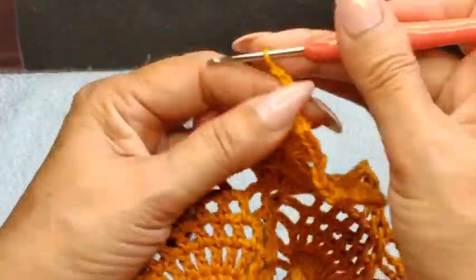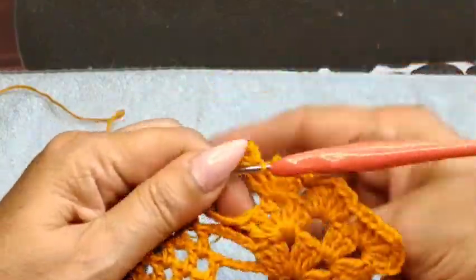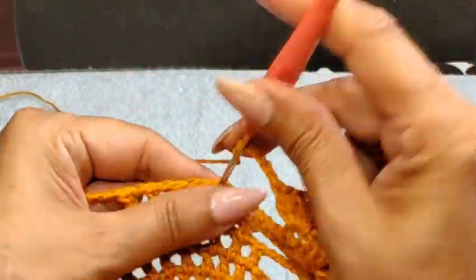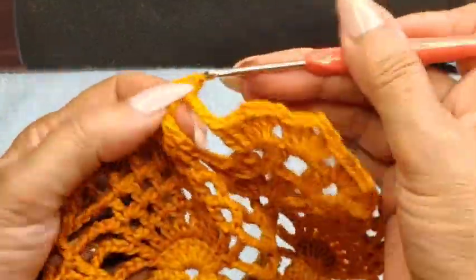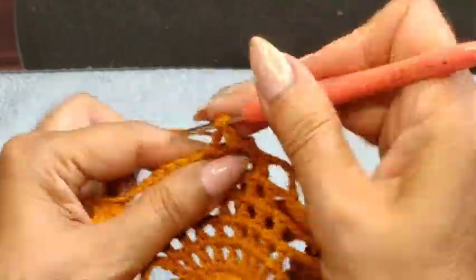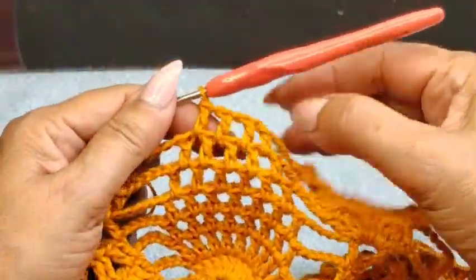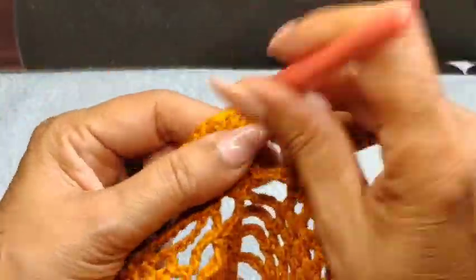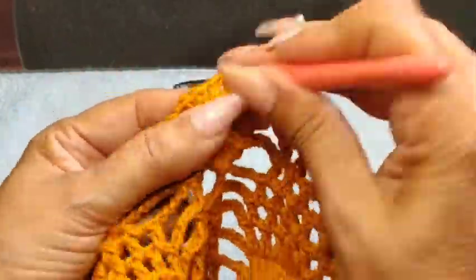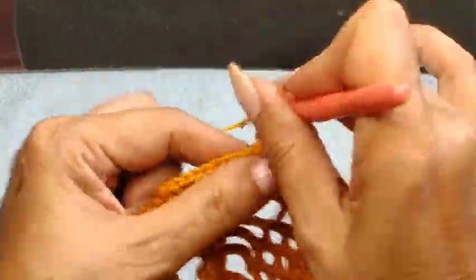Chain 5, 2, 3, 4, 5. Create your pineapple double crochets, 1 chain, and again. So on this row, you should have 3 little squares. That means 4 double crochets. Chain 5 and repeat your shells. Shell over shell, 3 double crochet, 2 chain, and 3 more double crochet.